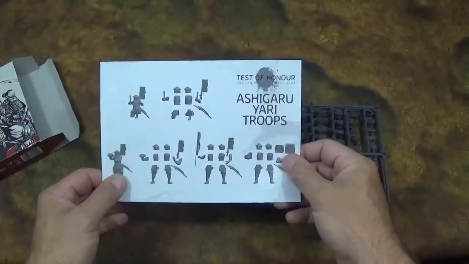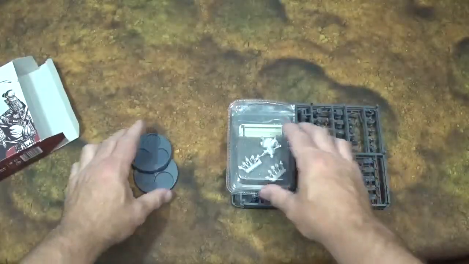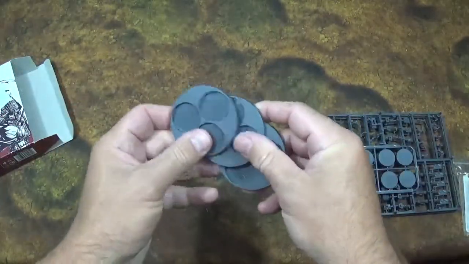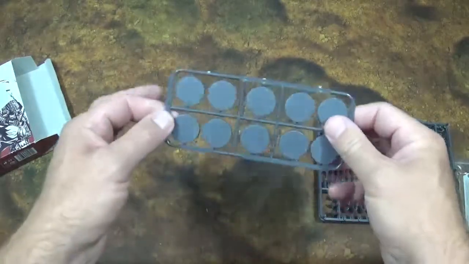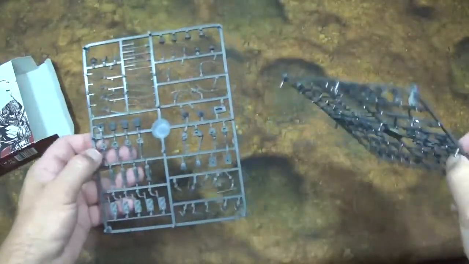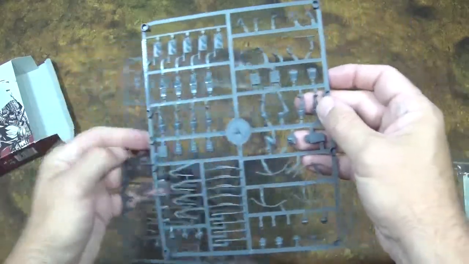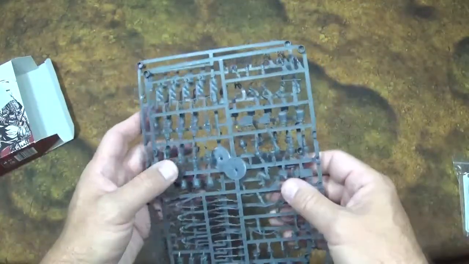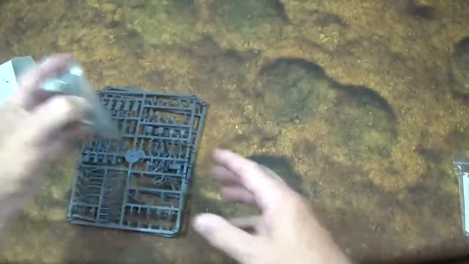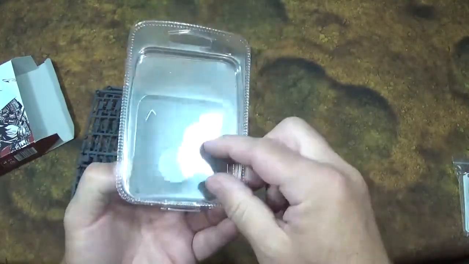Here are the Ashigaru troops, and basically, this is the one you get in the original box. Bases: I have the main character, he is in metal. So we got 3 of the large bases, 1 sprue of the small bases, and let's look at the sprues here. It looks like the exact same missile sprues, all the missile guys, they all have bows, but that's it. Here are all the heads that you have for the Ashigaru, but here are all the heads of the monks with the masked men. So let's take a look at this.